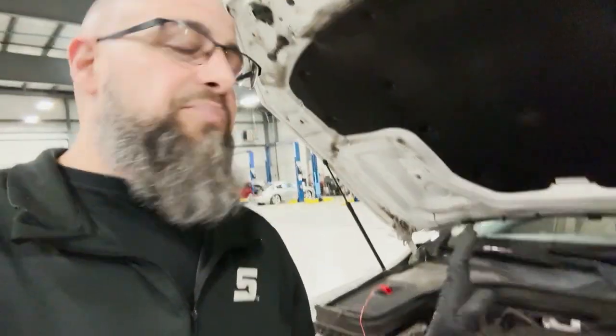Also, we can cap off the fuel tank, see if smoke comes out of the cap, letting you know that it's venting and it shouldn't be venting. Or also, you can check around the fuel tank where the fuel pump seals to see if smoke is coming out. So basically, we put smoke into a closed system to see if it's actually leaking out.